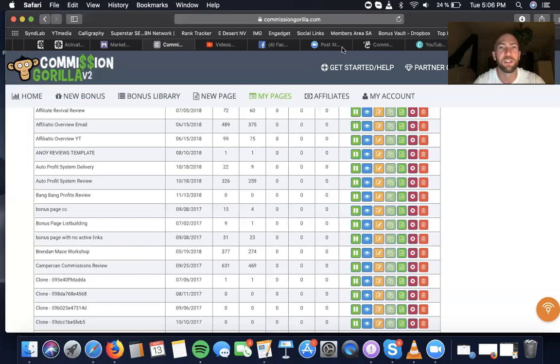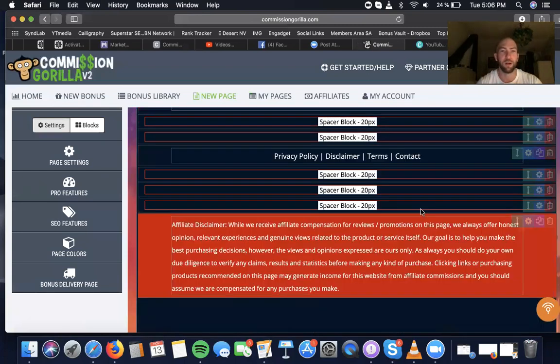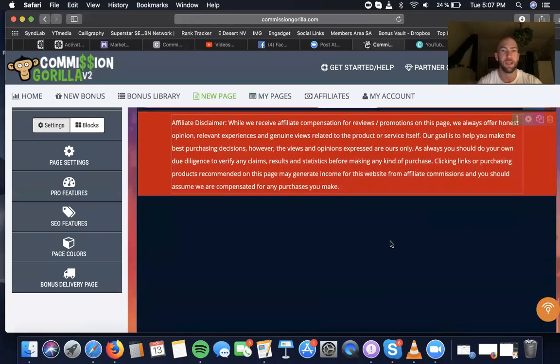Like if we go to commission, let's see, we still have gone up. So if you go down here, for example, if you want to get rid of something like this, like it could be like a spacer block, you can just hit the bin here and that will take it down a bit. With Profit Builder, as I said, I don't personally use that one.